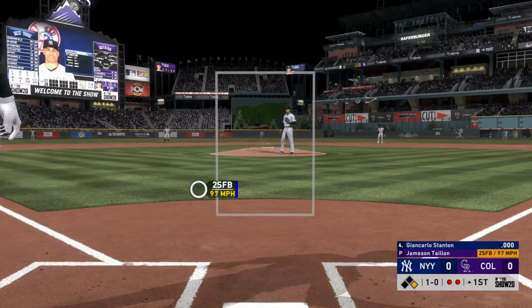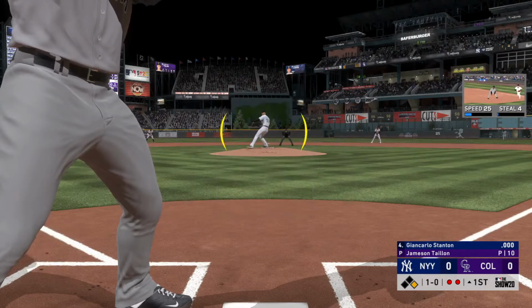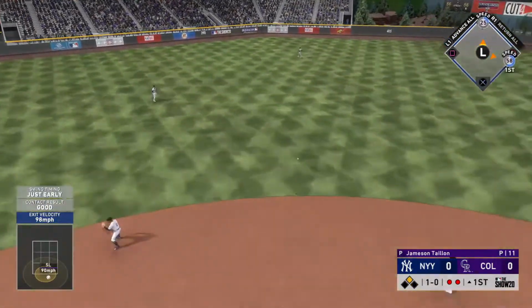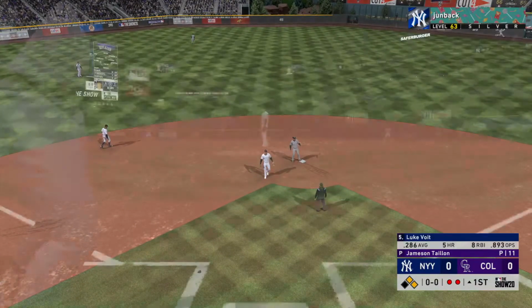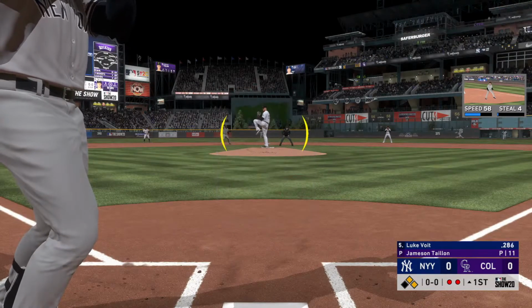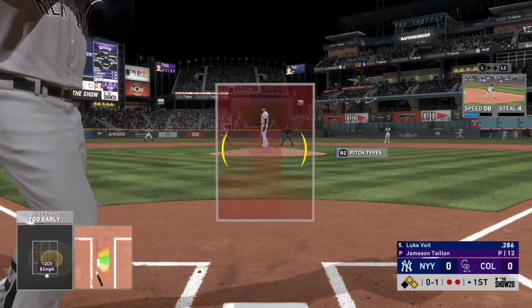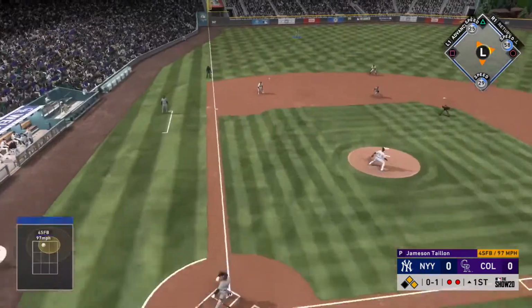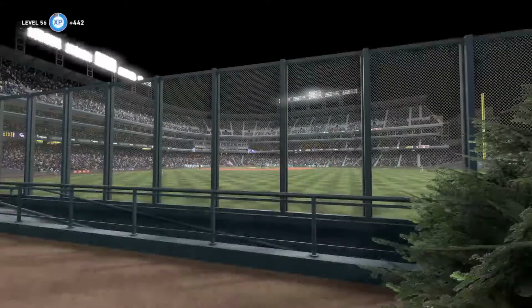And that misses inside, 1-0. There's a line drive, base hit to left field. Into the box now, Luke Voigt, as he'll try to hold back on the swing, but he went around for the first strike. Great chance to drive in a run here in the early going. This is line to left. And the 2-out threat will not come to pass as the inning is over.